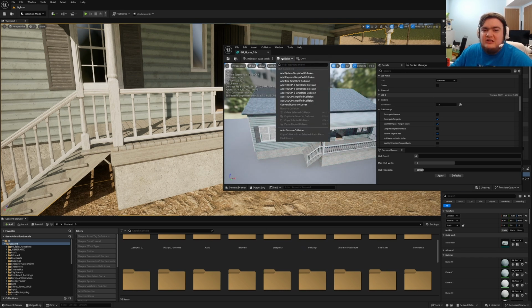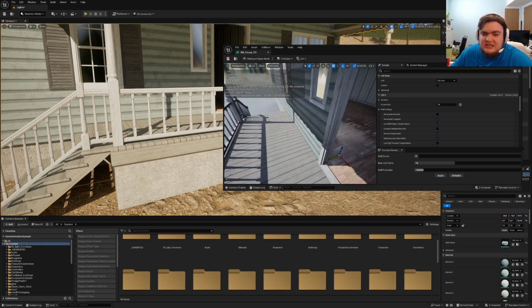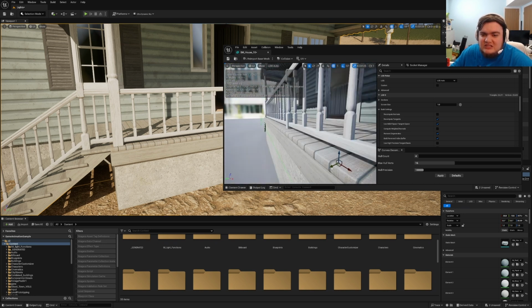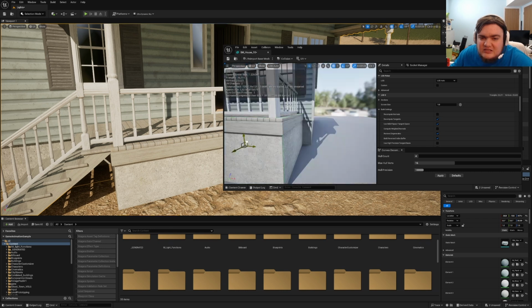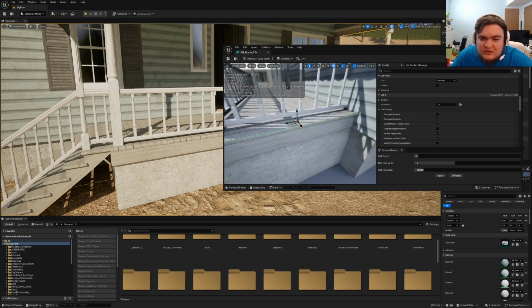So we're gonna go to collision right here. We're gonna do a box collision. Now you can click it, you can edit it into place. And honestly, it's as simple as using these shapes, scaling them, moving them into place. So we're going to go out here and build the deck real quick. You can use the same W for movement, R for scale, E for rotation. And you'll just have to scale everything into place using this little green box.